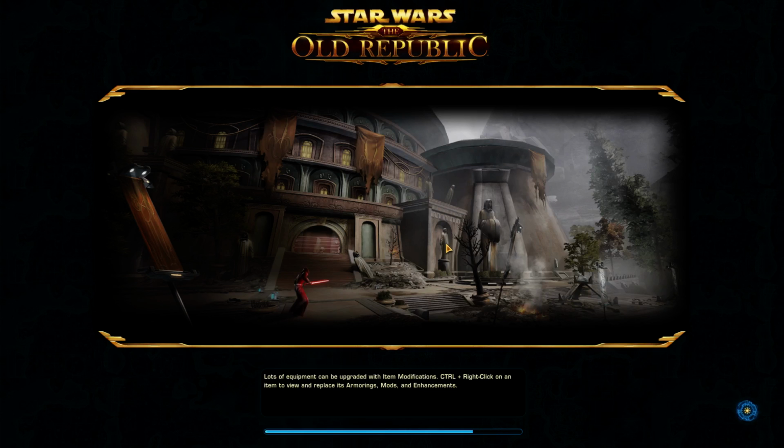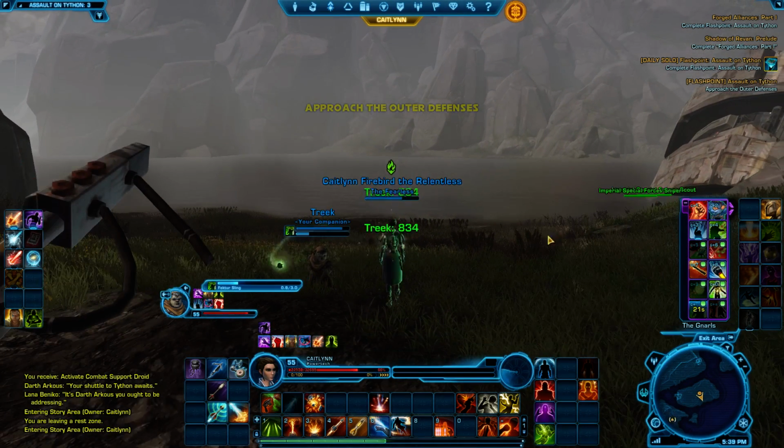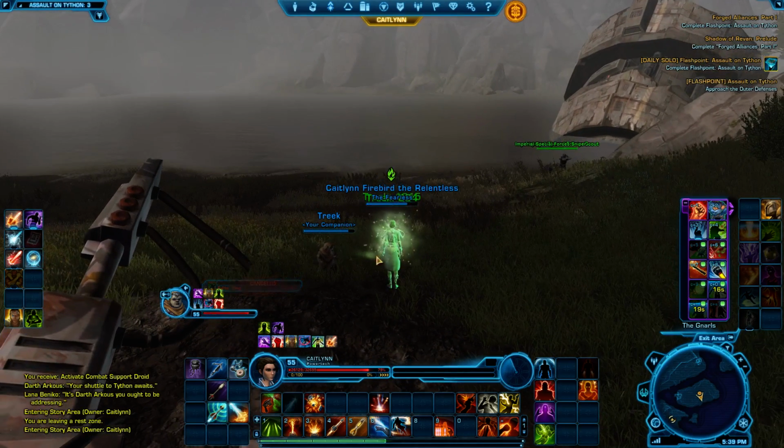Originally, the flashpoints were all intended for groups of 4. Now, solo flashpoints are becoming much more popular. I know I've mentioned this before, but Knights of the Fallen Empire, they are converting a lot of older flashpoints to be soloable, to have a solo mode. So, eventually I might go back and do some of those. You never know. Alright, here we are. So, how does solo mode work?